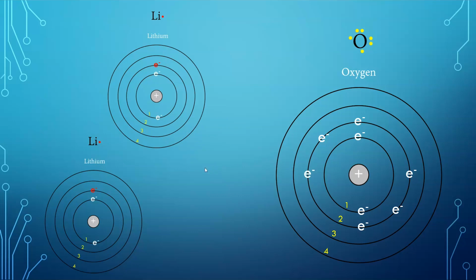If that were the case, there wouldn't be very many chemical compounds. So if 2 lithium atoms come in contact with an oxygen atom, they will each give 1 of their electrons to the oxygen. And now each lithium atom becomes a lithium ion, and the oxygen becomes what we call an oxide ion. Remember that when an element becomes a negative ion, we change that ending. And so the formula for our new compound will be Li2O. The 2 tells us that there are 2 lithium ions, and we simply call it lithium oxide.